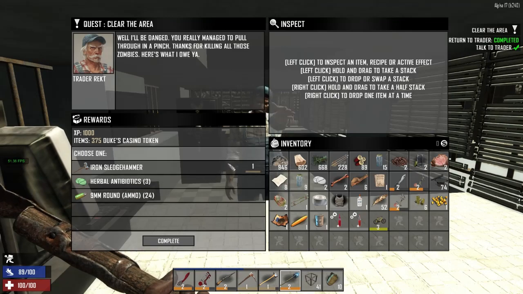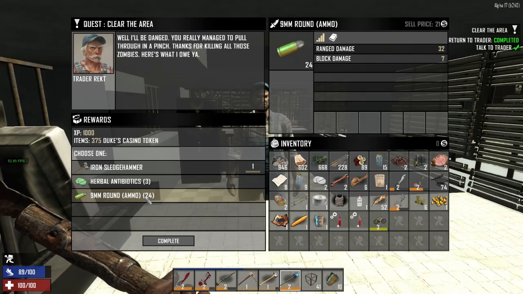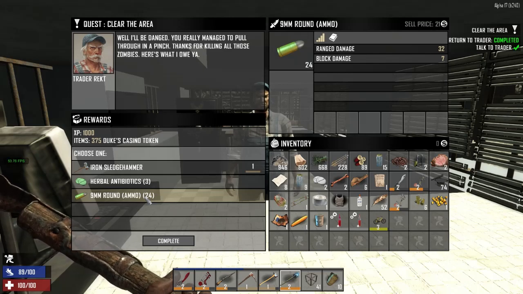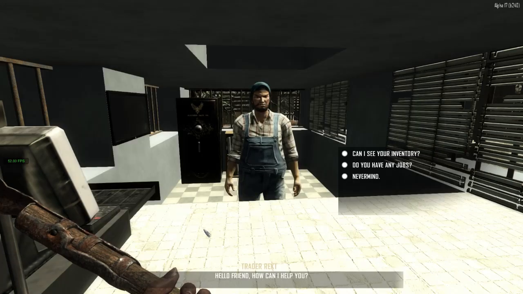Now that you did the job, I guess you ain't all that bad after all. I'm gonna take the ammo, hands down. Ammo is really expensive to buy, and the sell price is ridiculous. It's like one each, I think.